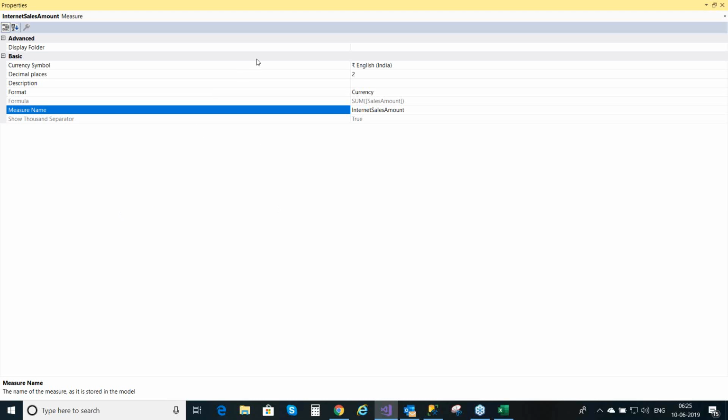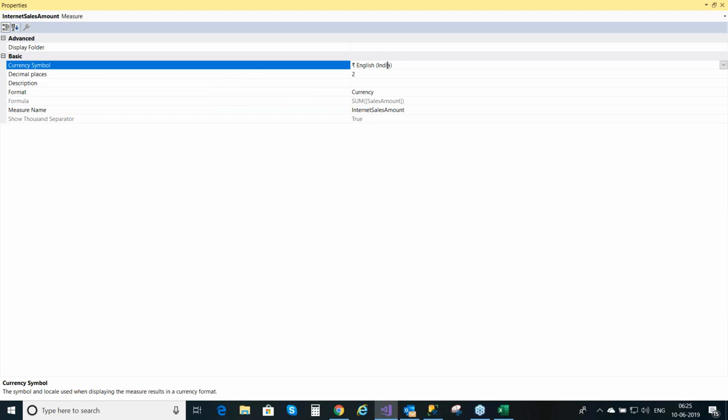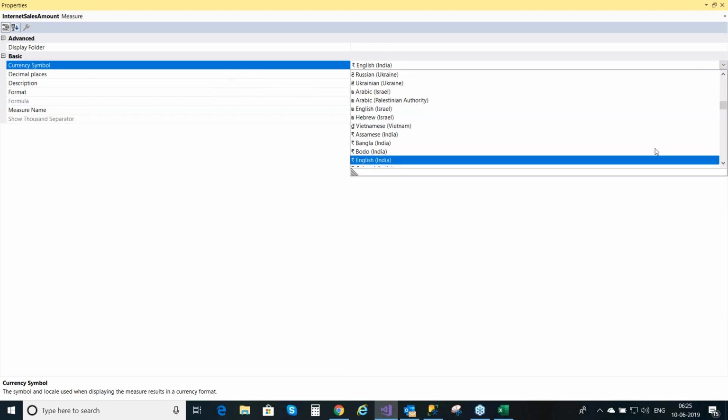you can see here that the decimal places are two and the format is currency. If I want, I can select any currency from here.